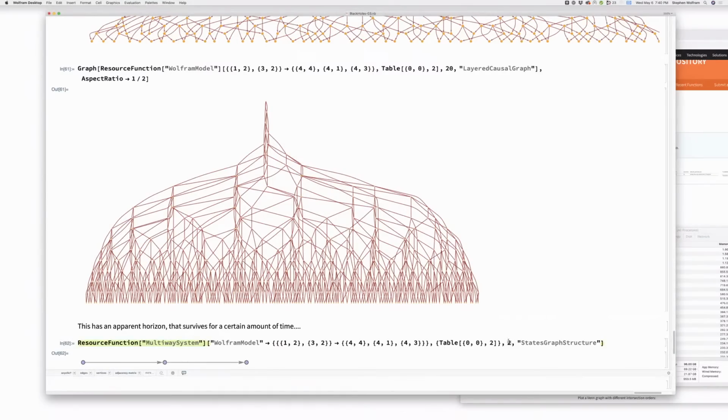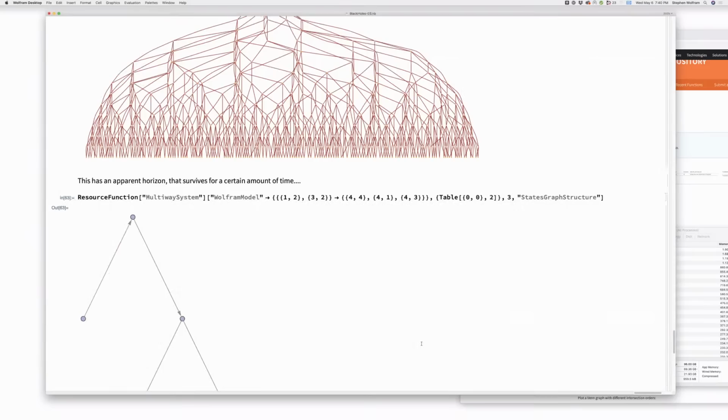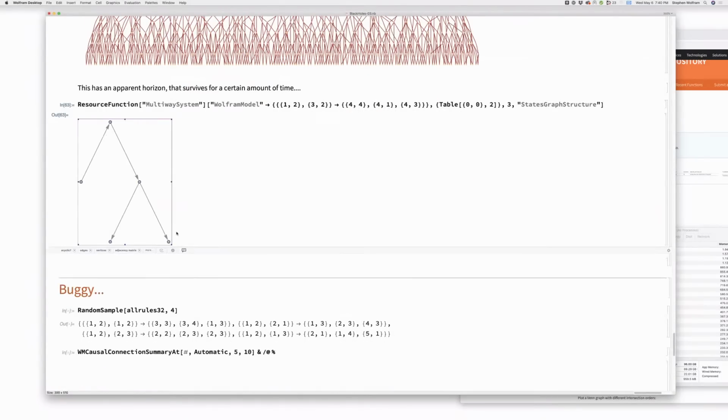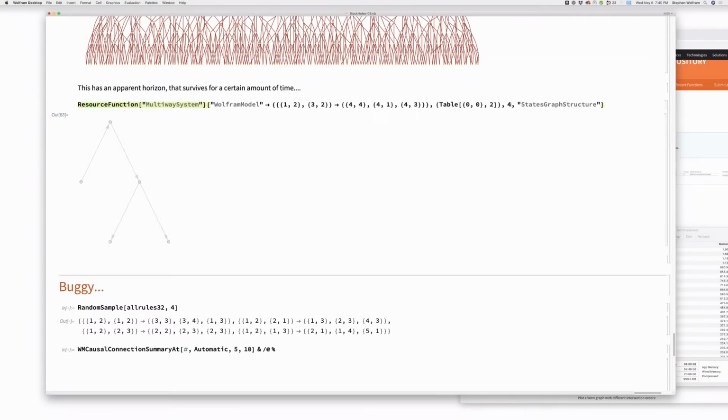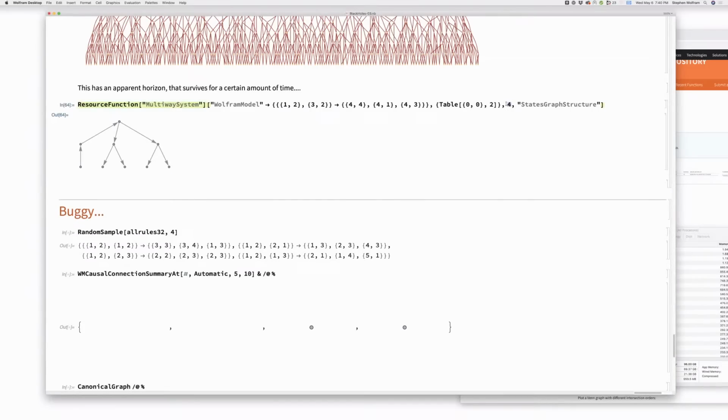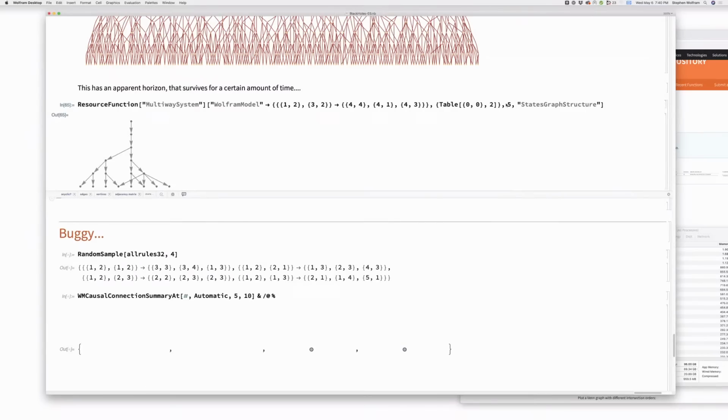Okay, that wasn't very exciting. The ever thrilling. What the heck does that mean? Oh, that's only 3 events. I mean, this looks like a fairly standard multi-way system. Can we see the causal graph? Oh, I see. This is the multi-way system. Let's go to 5 steps. It might even have some causal invariance to it.